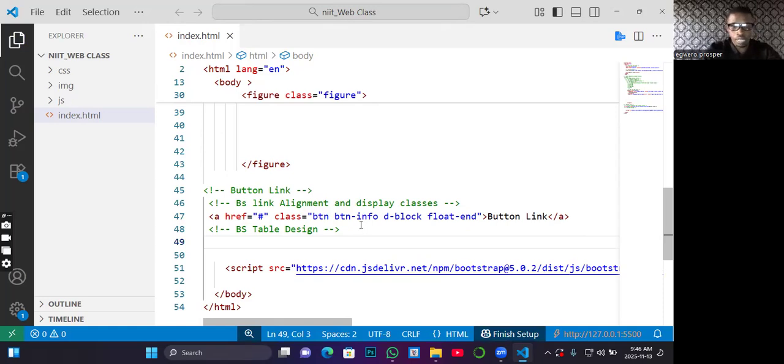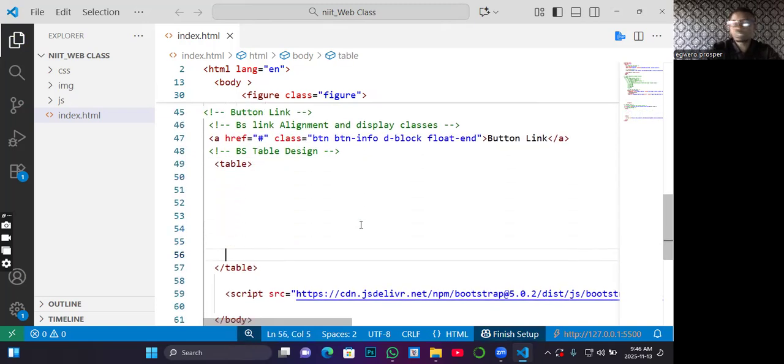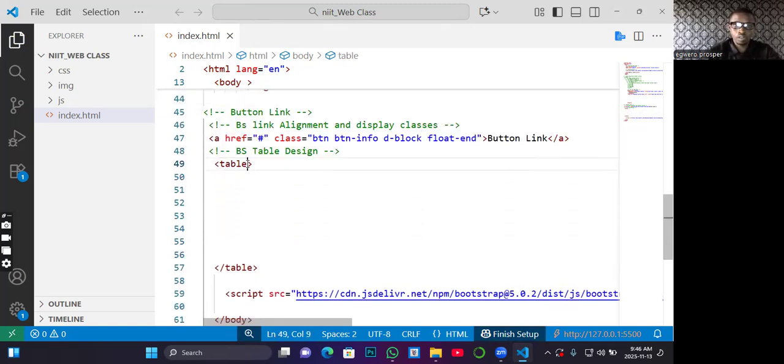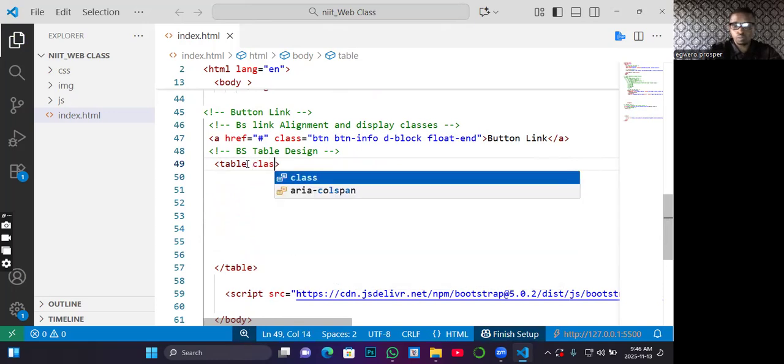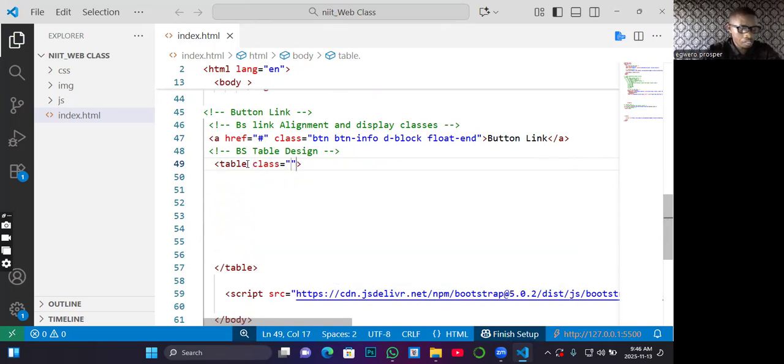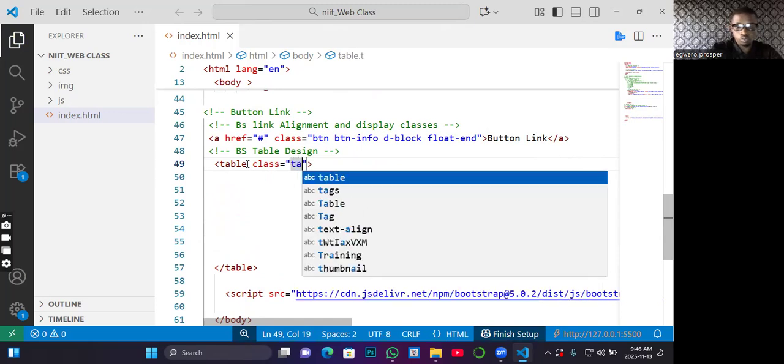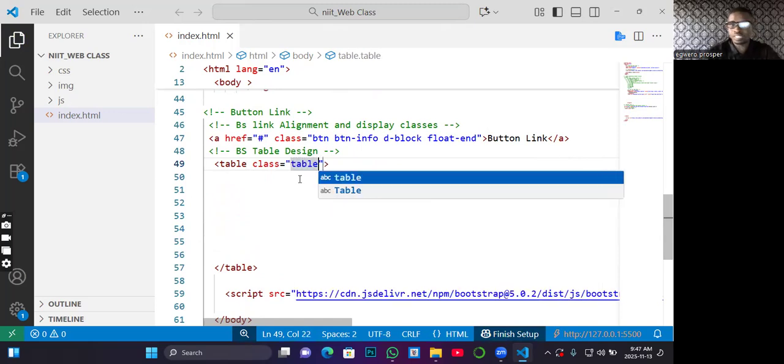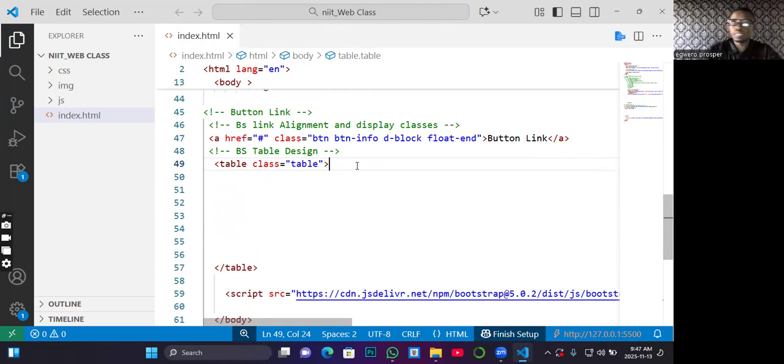Let me start by clearing my table tag. I will expand this. And then all I need to do is to add the Bootstrap class, which is table. So this table will make it responsive.